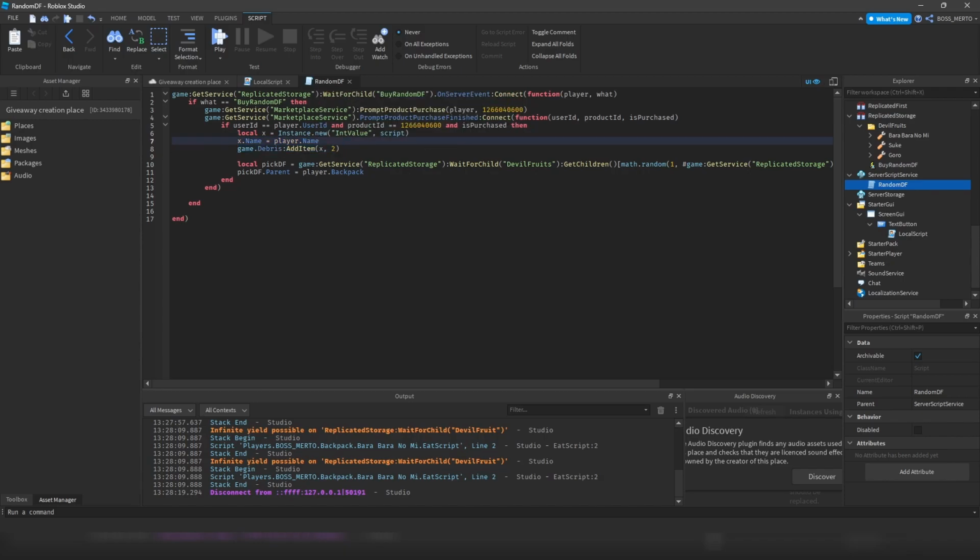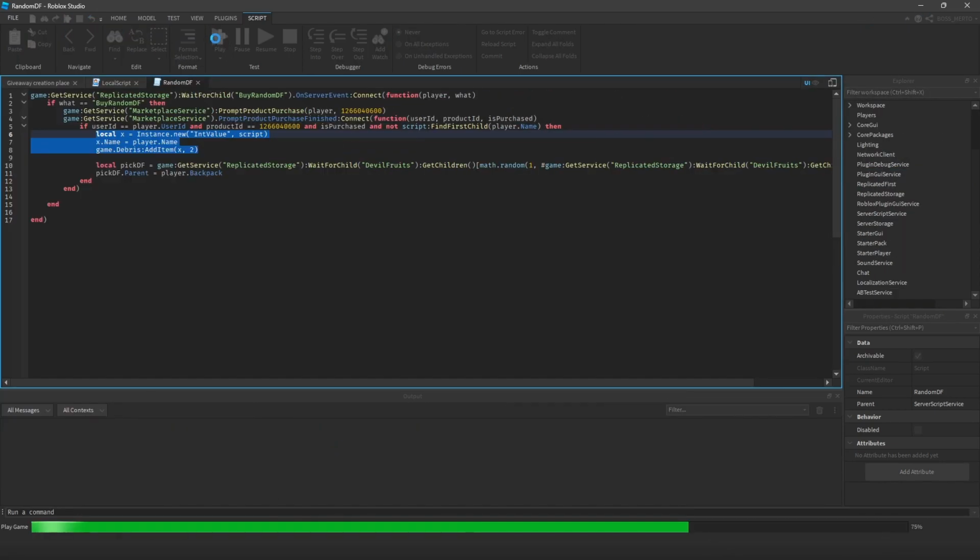The purpose of this is that when the first item is being cloned inside of your backpack, this value is going to prevent another item from being cloned. In order to do that, we have to check up here whether there is no instance inside of that script which has the same name as the player, because otherwise that would be this cooldown int value right here.